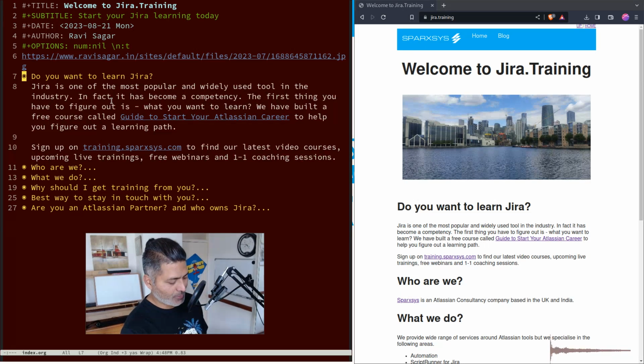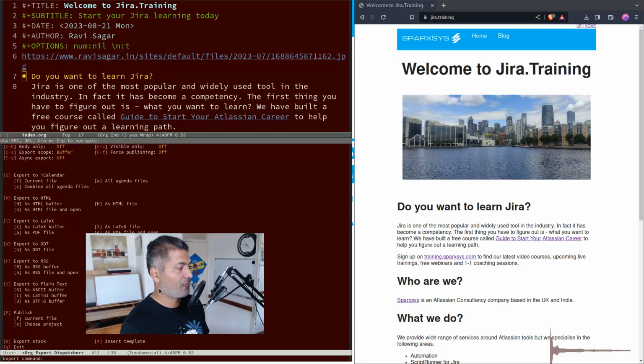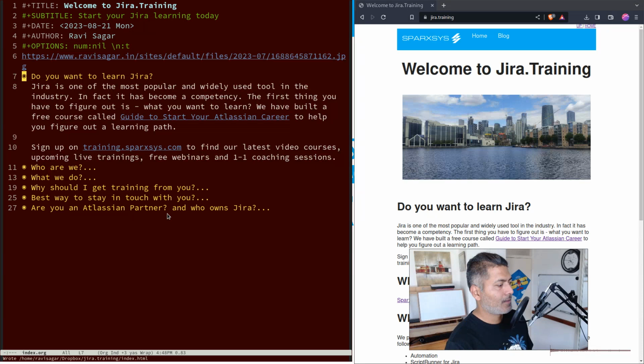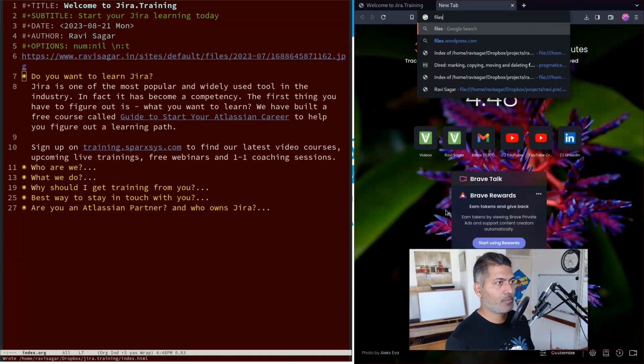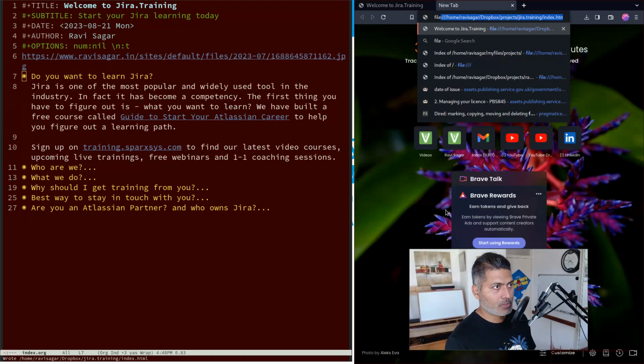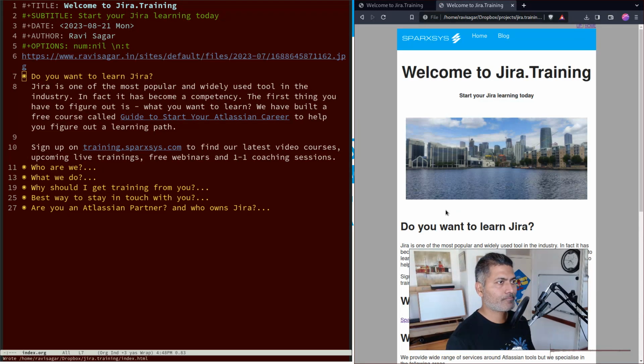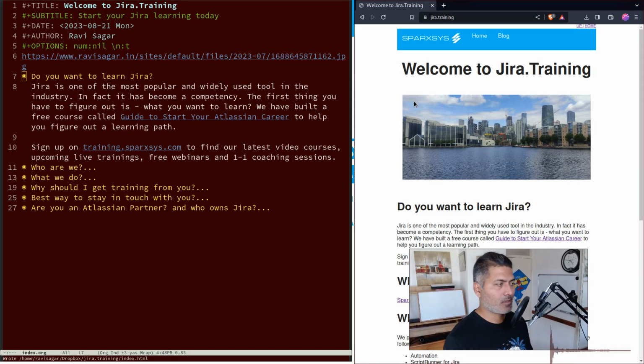So if I export this particular file to a simple HTML file and open it, let us see if I can open this. I should be able to. I already have a CSS for this one. Anyway, if you open this file without any CSS, it will of course look simple. I think you know how it works.